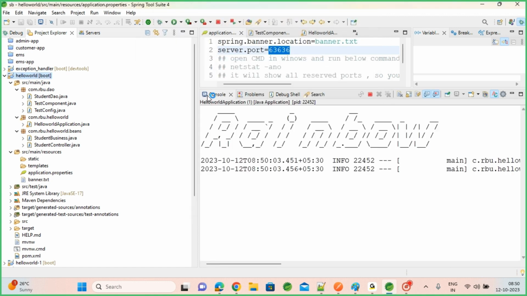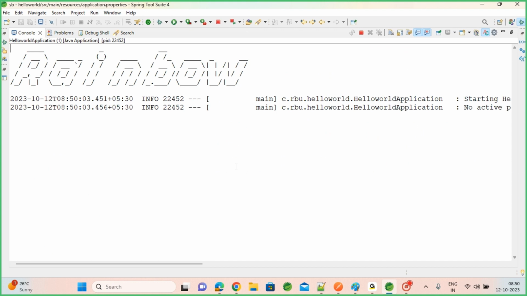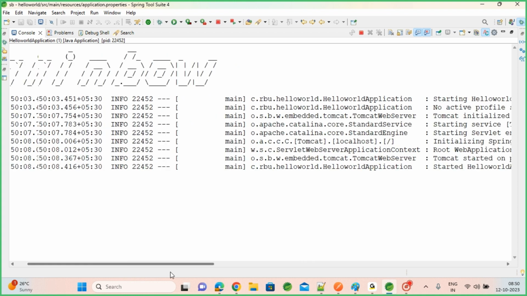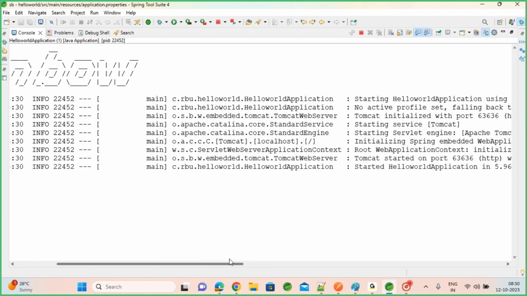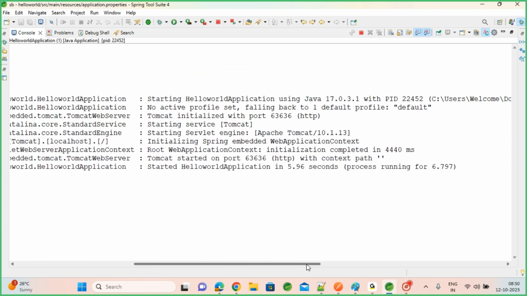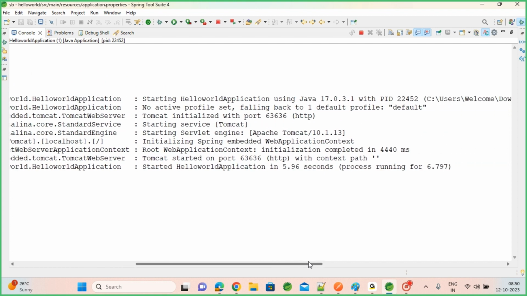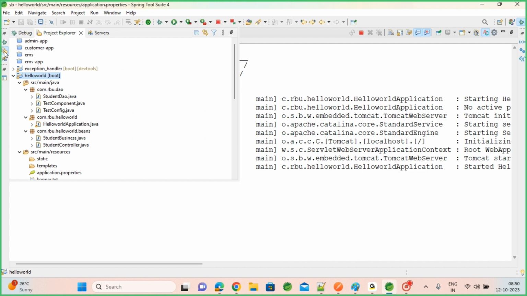So my main method is getting started. The server, Tomcat, is started, but no objects are created for your application classes. It is doing lazy loading.